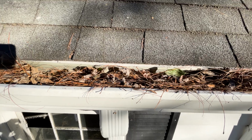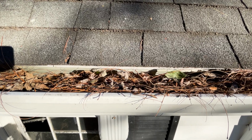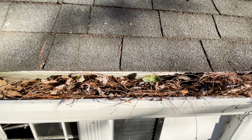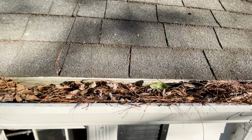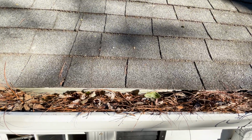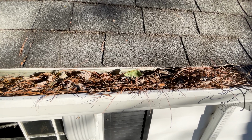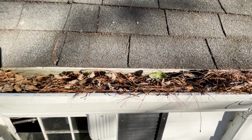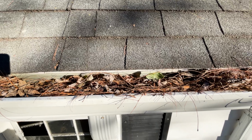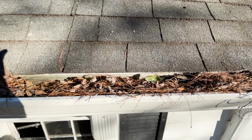Really, this is the south side of the garage, but you'd probably expect much the same, maybe even a little bit worse on the north side. So it is interesting to see how much stuff builds up inside the gutter over the course of a season from spring to summer to fall, when you have most of the activity. Obviously now that all the leaves have fallen off the trees, we're not going to see any more activity for the balance of the year. So if these were your gutters, you'd have to come up here and clean these things out by hand. And then the question is, what, if any, gutter guards do you put on top of them? This should give you a pretty good idea of the environment in which these gutter guards are sitting and what you would expect if you didn't have gutter guards of any sort on top of your gutters.